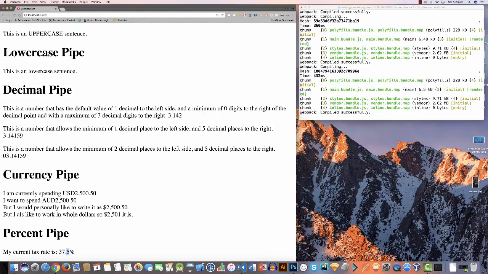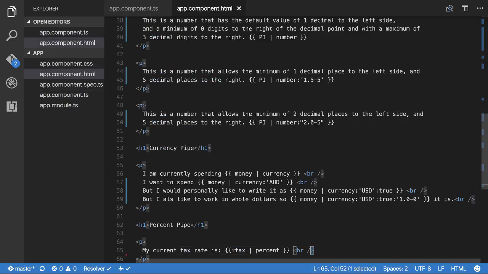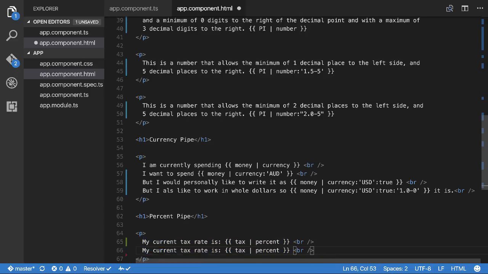So just like the decimal pipe, I can basically come in, get this line, come to the next line and go, my formatted tax rate is, and then go percent, and once again the same number format.